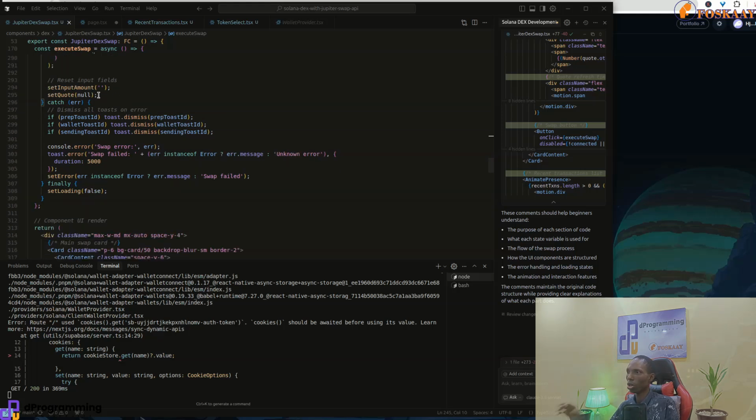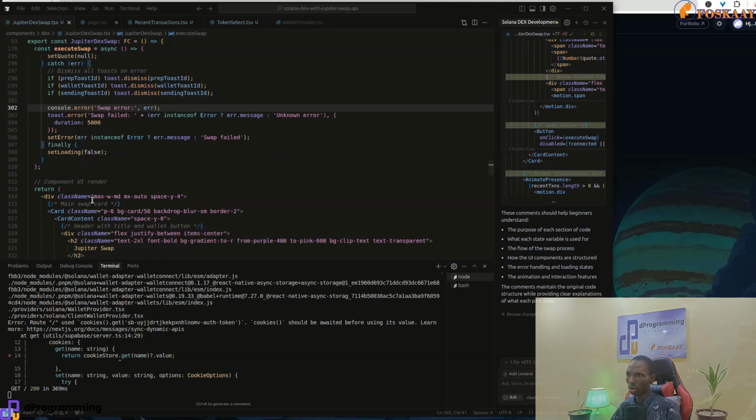Once the transaction is done, you want to reset the input, so we set all this, including the quotes, to null, because the user will have to start afresh again. This is especially when the swap is already successful. All these are for the toast notification to dismiss them as they should.